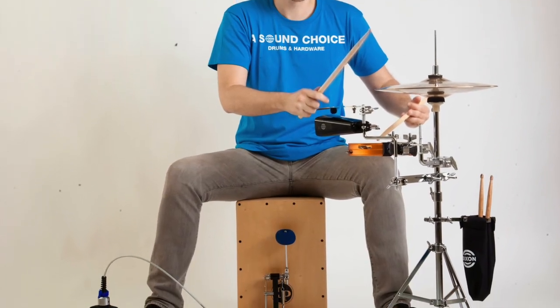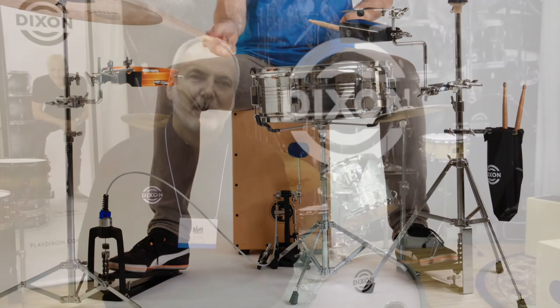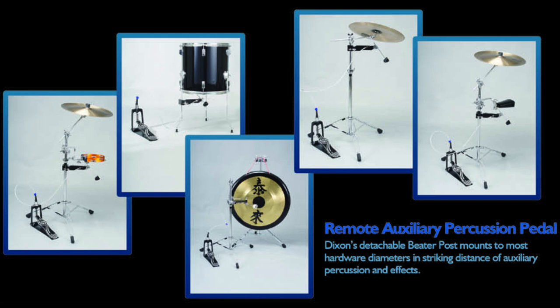We've also come out with hardware packs to expand on the whole Cajon kit concept. Two different hardware packs give you a variety of hardware to build a hi-hat with accessories, or even add a snare drum and a crash ride cymbal. The Cajon has kind of become the staple now, the all-around percussion instrument, and our hardware will create a rhythmic playground for your gig, your room, your den, or just for fun.